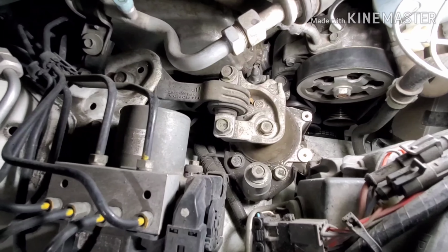And then you release the tensioner. This is the automatic tensioner, so it will automatically tension the belt. You don't have to adjust anything. After that, you are set.